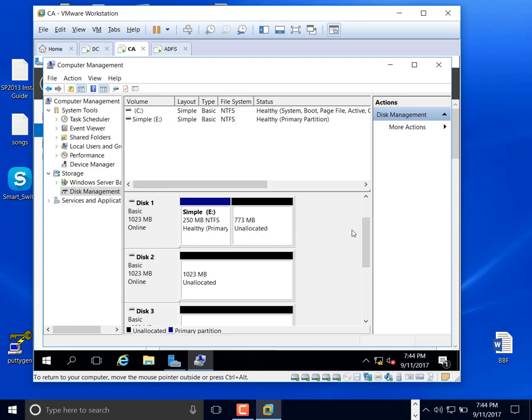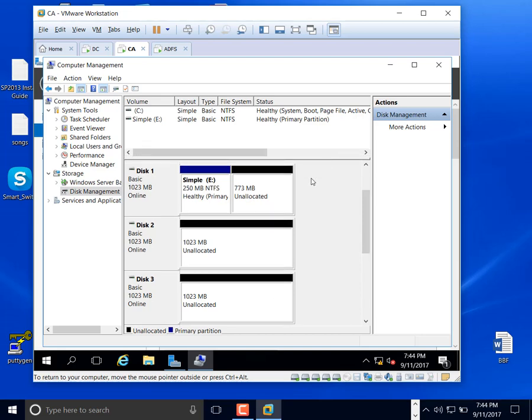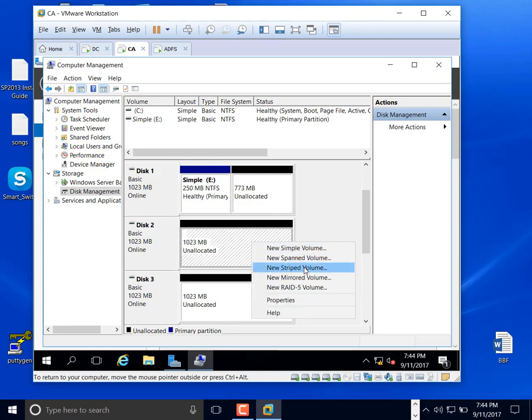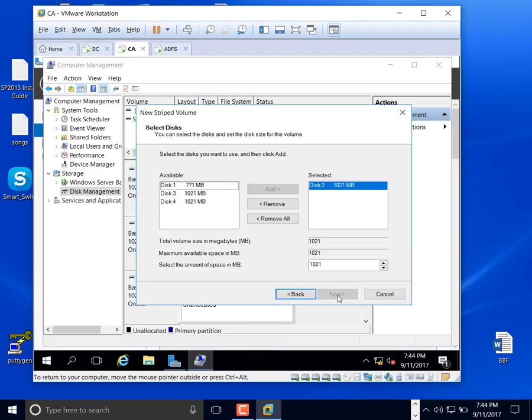Alright? Now let me go ahead and do something more. What about RAID? You know, RAID 0, right? I can do that. What I get with RAID 0 is striping. There is absolutely no redundancy with striping. I'm going to try and draw something on the screen to explain what that does.